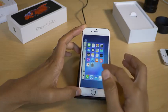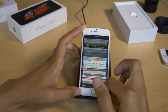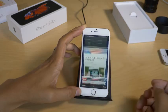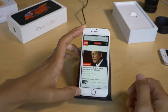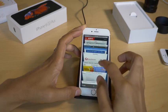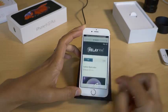The iPhone 6s now has enough RAM to run decently, and that means you're not going to find Safari tabs refreshing every time you switch to a new tab, or every time you leave the app and come back, where the whole website has to refresh. Now, you saw I had tons of tabs in Safari and I can switch to them at will. There's no refreshing because there's enough memory to save that tab in memory without dumping it out to accommodate other information. And that's even the case when I'm running additional apps. I'll show you here in just a second, but I just want to show you how easily I could switch through all these tabs with no problem.